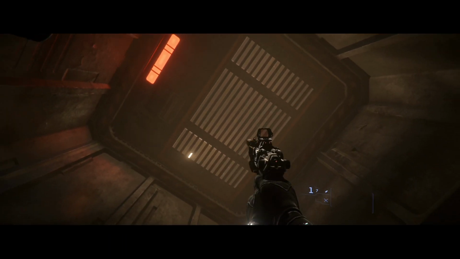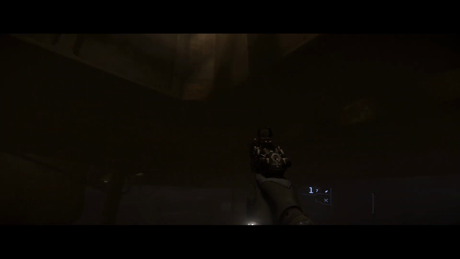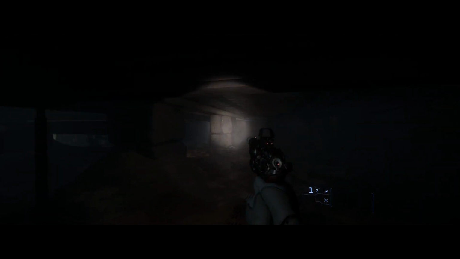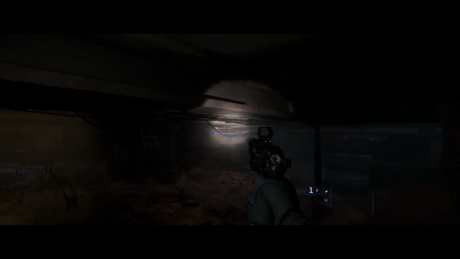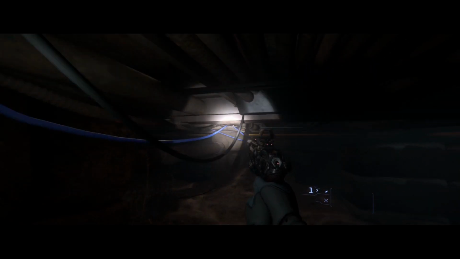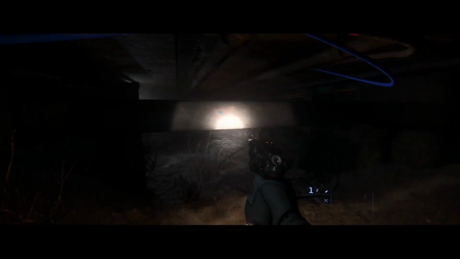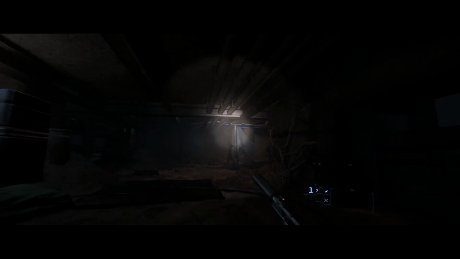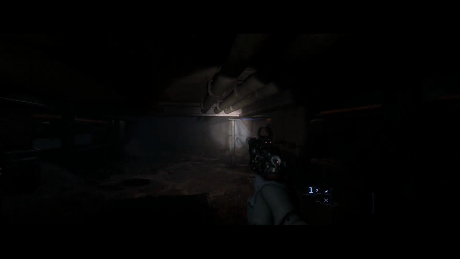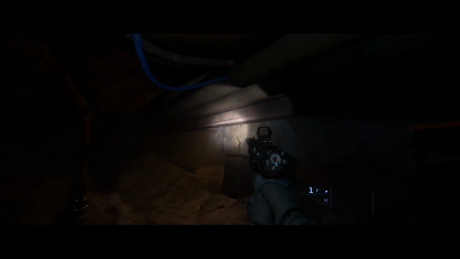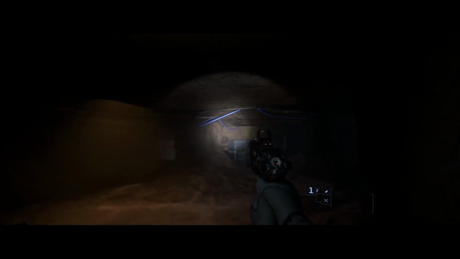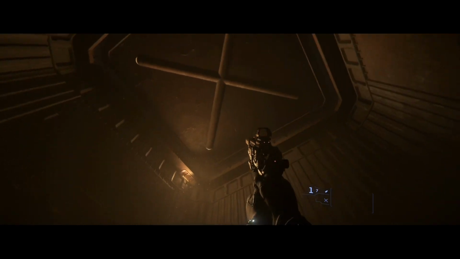But we've intentionally made these spaces not necessarily very easy to navigate, because there wouldn't be a lot of light down here. The player would have to follow, for example, like James is following the blue wire here, making a decision: hey, if I follow that blue wire, I'm probably going to get to something interesting, or a point where I can exit this subfloor space and get back up above.